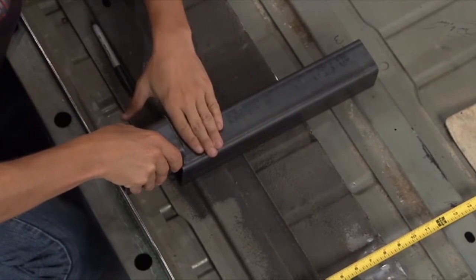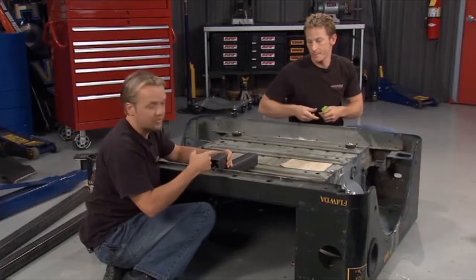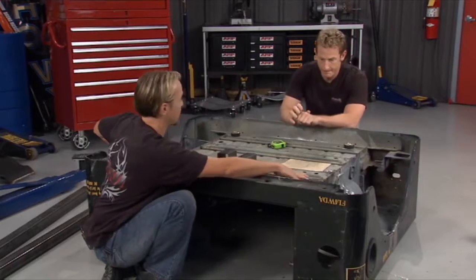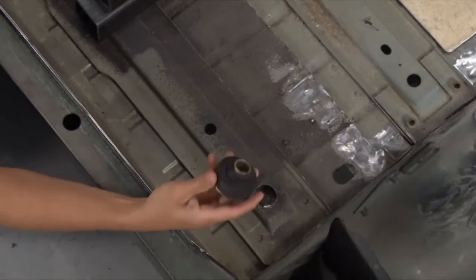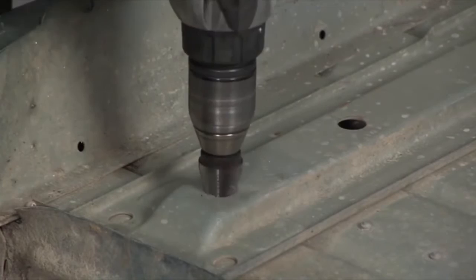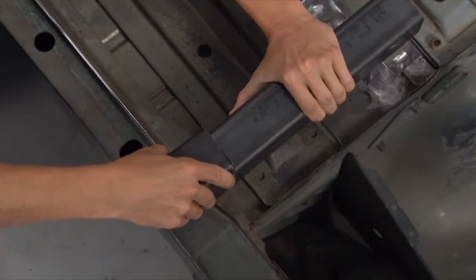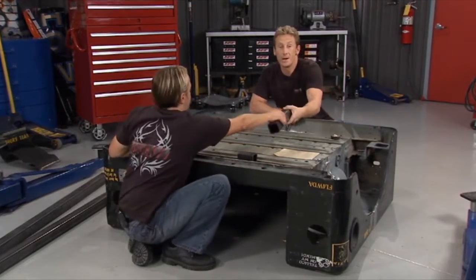If we put a piece on top of that and we don't use the appropriate spacers, we got a couple options here. 1, we could notch this out. That's a little bit of work. 2, we could fab up some steel spacers right here. That's a little bit of work. 3, we could use these because we've actually got them. They actually came from the bottoms of the tubs right there. They're little stock Jeep body mounts right there. So all we had to do was bore this hole out a little bit, fit in there just right, and voila, we're going to have enough room for everything to fit. So now we know we've got the right height. Our frame will clear. We just need to get the measurements.